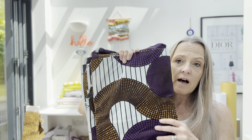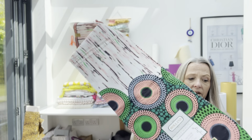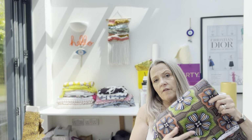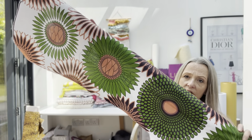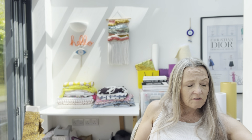Okay, the wax prints, everybody seemed to really like the wax prints. I'll show them to you again because I've got 4 of them. This purple and brown swirly one. This is a border print. This is more of an all over. And then there was this big circular print as well. From your suggestions I've chosen 4 different patterns because people were suggesting shift dresses and duster coats. So these are my top 4 that I would potentially use for these prints.